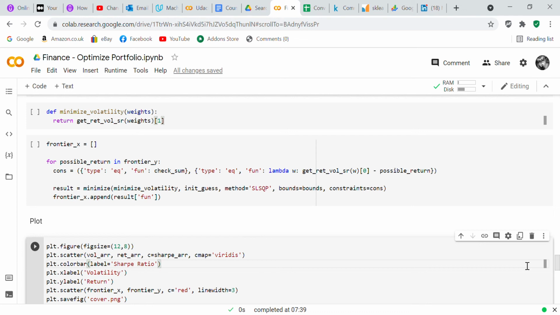Result equals minimize(minimize_volatility, init_guess, method='SLSQP', bounds=bounds, constraints=cons), frontier_x.append(result['fun']). So basically what's happening is all of these values are being appended to frontier_x.